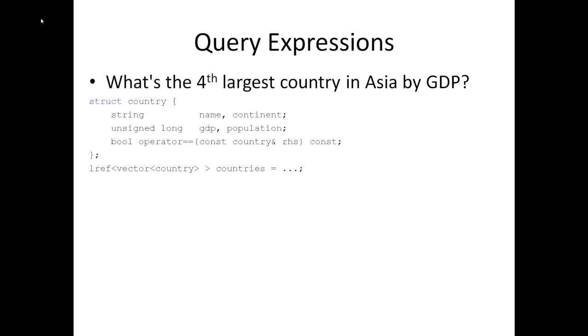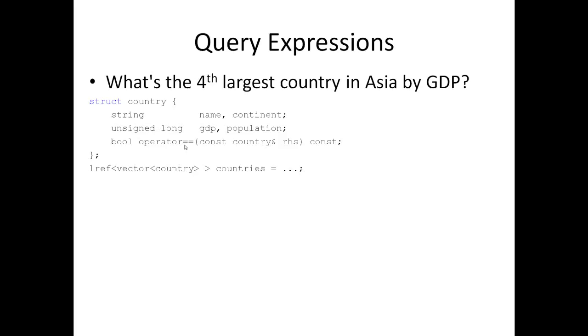So let's assume you have a type called country, which stores the name of the country, the continent to which it belongs, the GDP, and its population. Since we're going to be using this type in unification, this type has two basic requirements. It needs to support equality and assignment.